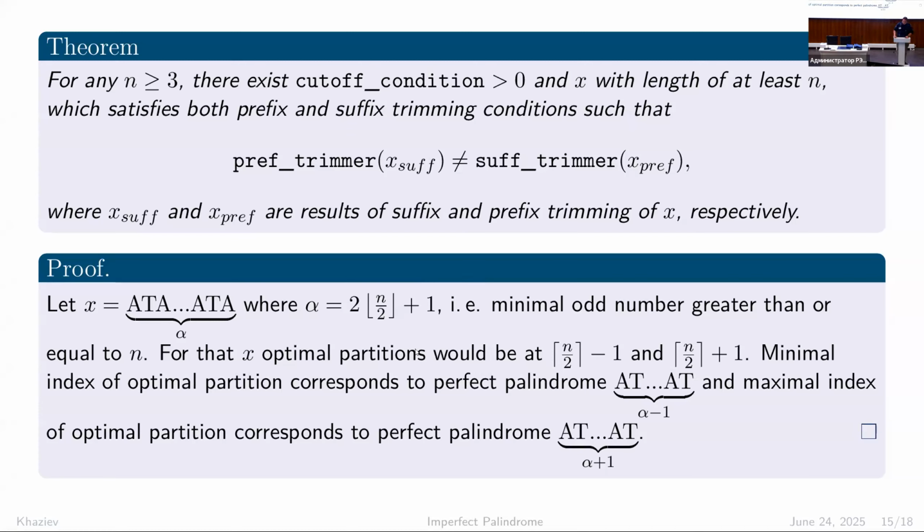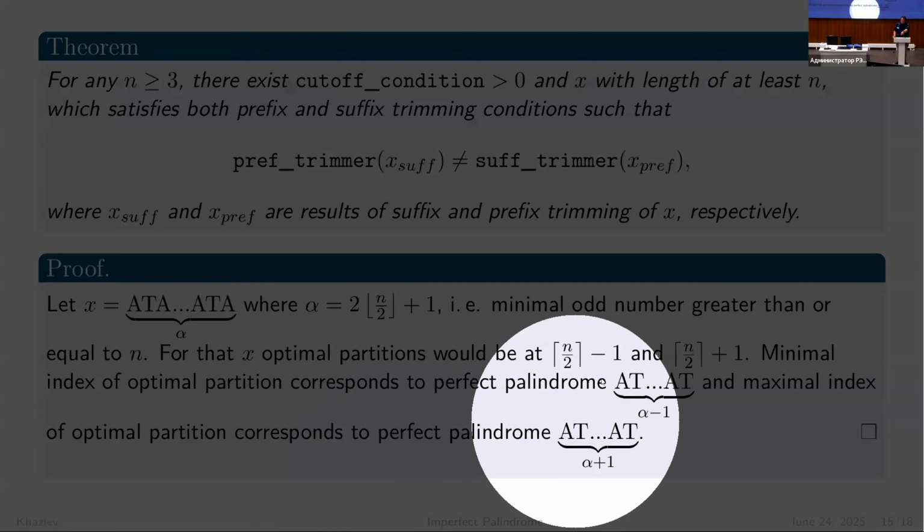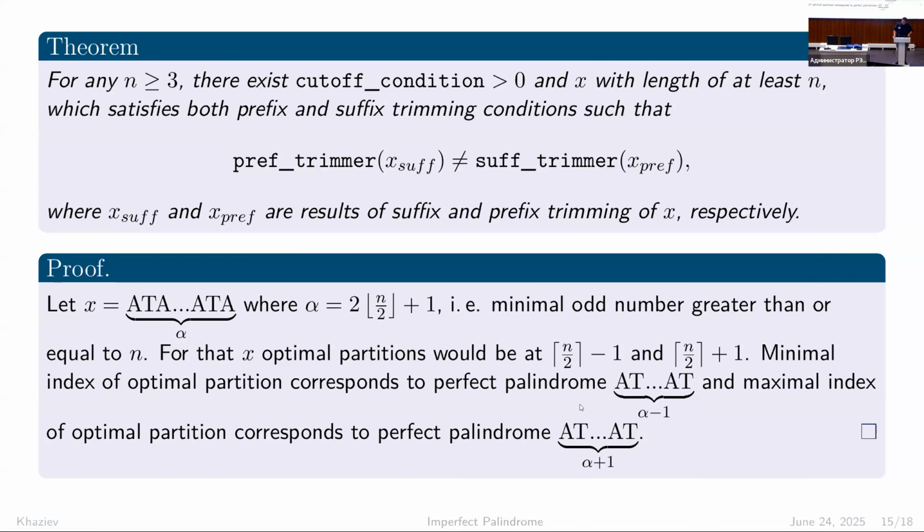And for that sequence, there will be exactly 2 optimal partitions. The first would be at CL of n divided by 2 minus 1, and the second at CL of n divided by 2 plus 1. The first one would correspond to the palindrome where we delete the last symbol, and the second would correspond to the perfect palindrome where we add one symbol t to the end.